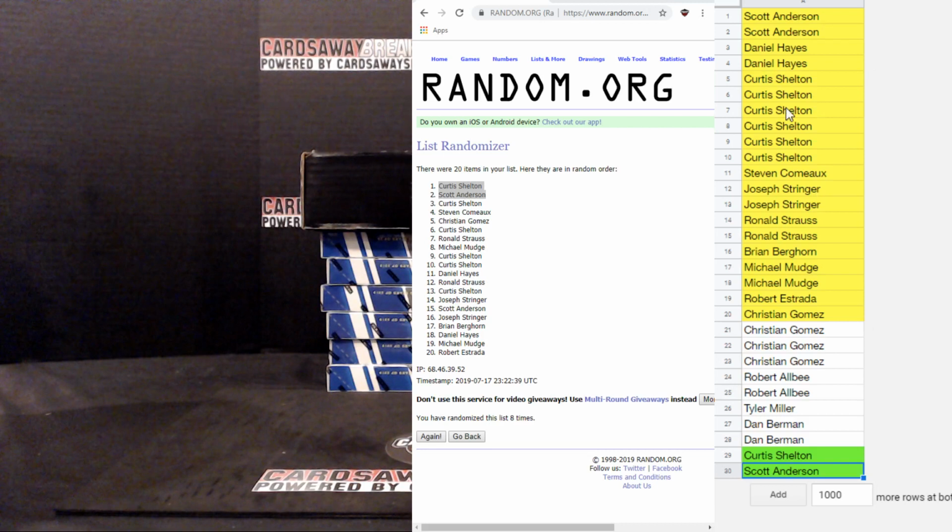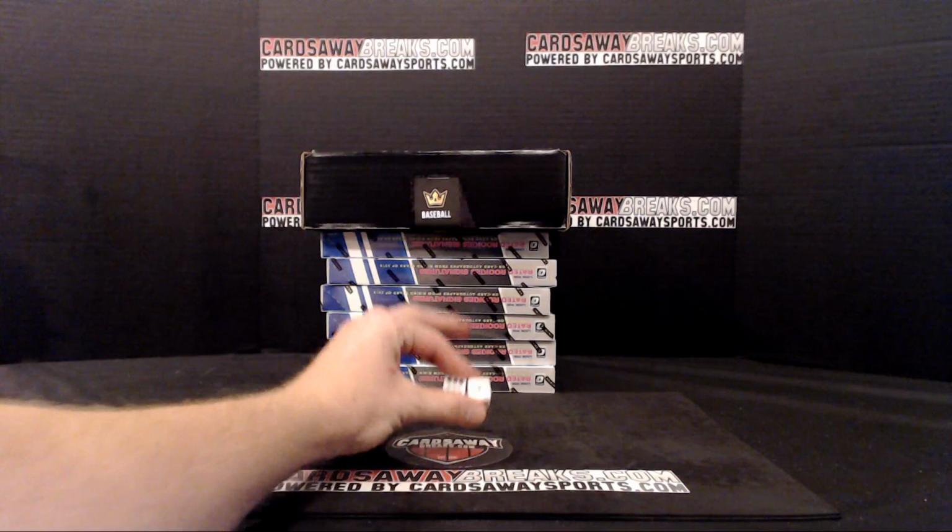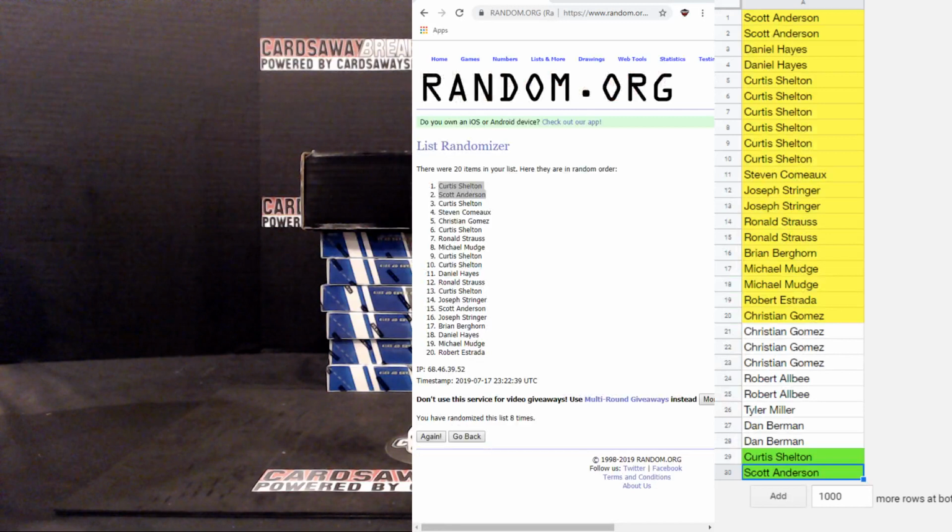Scott A., Curtis S., congratulations. Rolling for the names. Rolling for the teams, baby. Rolling, rolling, rolling. What is this? The Blues Brothers? My God. Here we go. Bam. We got a 1. We got a 6. We got a lucky number 7. 7 times for the names. 7 times for the teams. Good luck, everybody. Here we go.